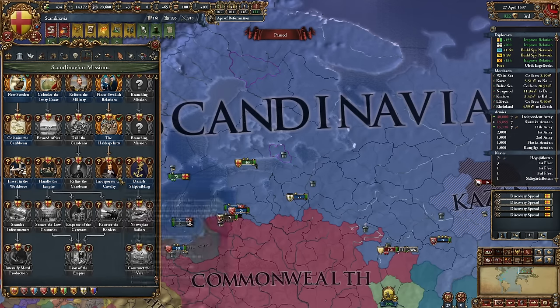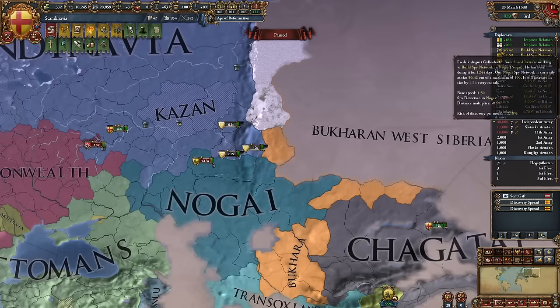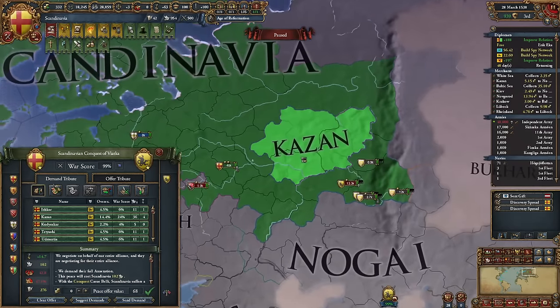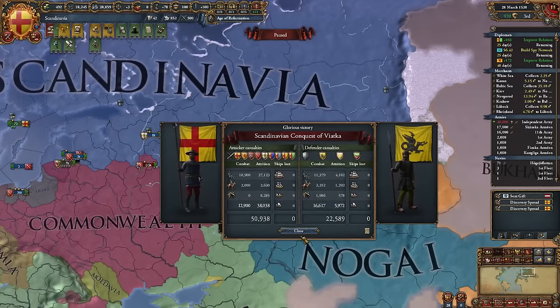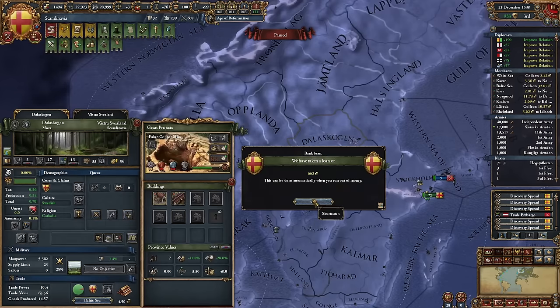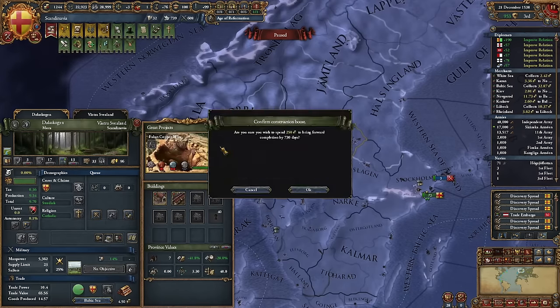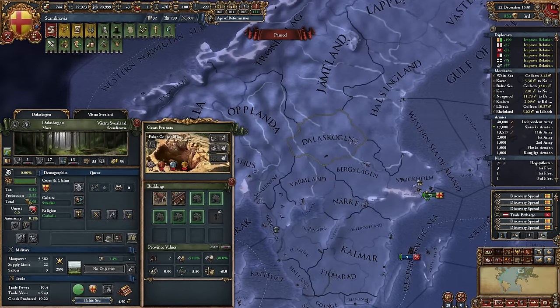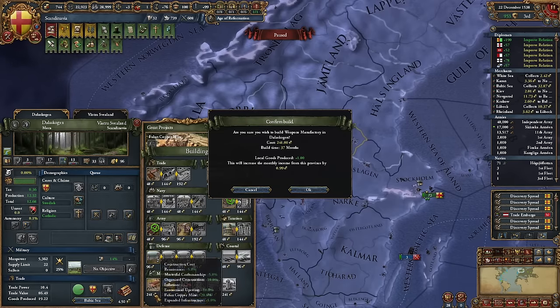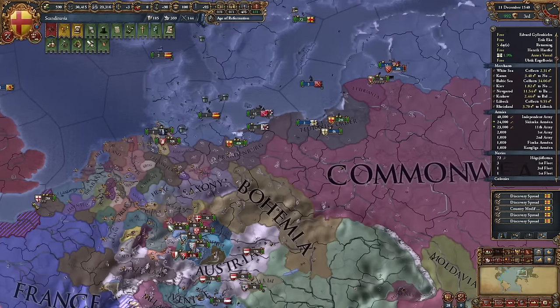Whoa. Okay, that's crazy. Okay, finally I got these bastards out of here. So this means we can also finish the war and fully annex Kazan. Really nice name placement now. I'm gonna take a couple loans. Let's finish building this great project in Dalarna. 12 ducats now. And I'm also gonna build a manufactory here, which costs only 241 ducats. Oh, that's just good.